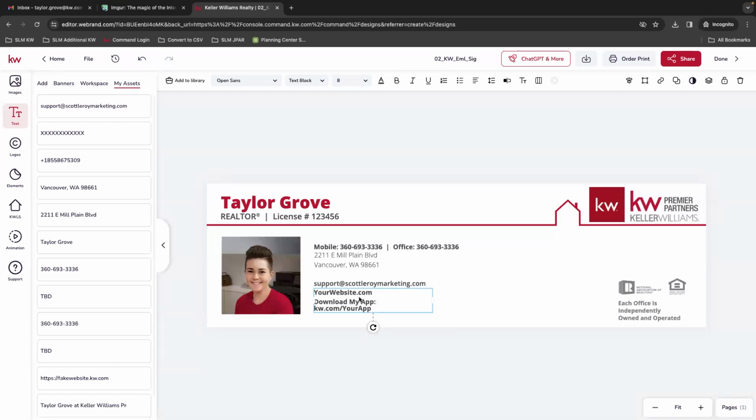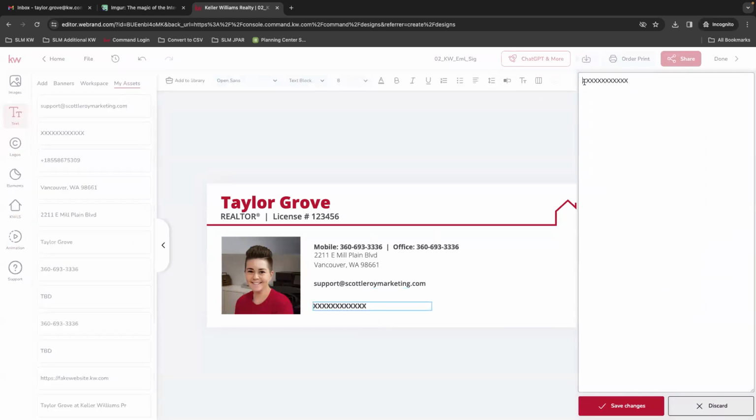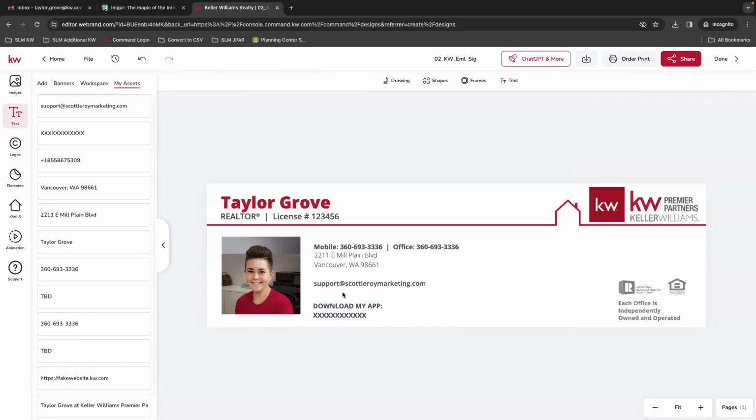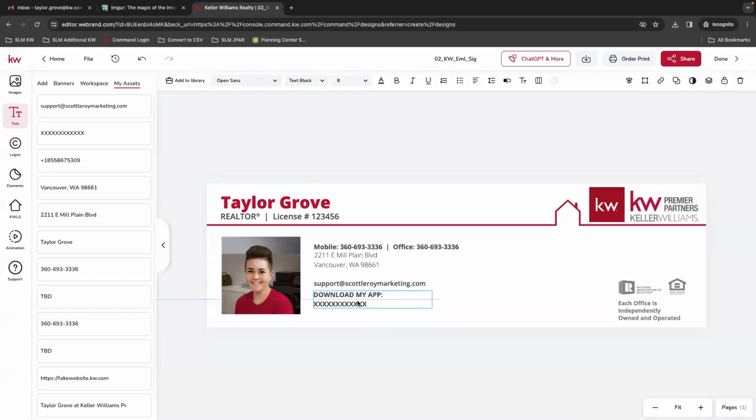And then we have a text box with website and app code. So just like this, you can edit that information multiple ways. You have your app code saved. You can throw that in there and then edit the text however you want that laid out.